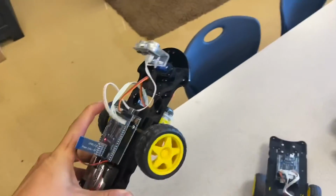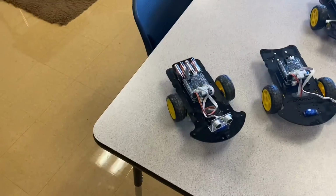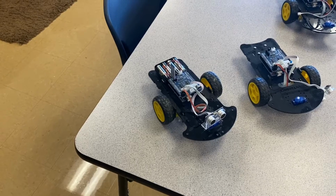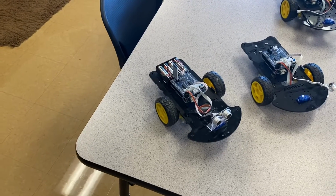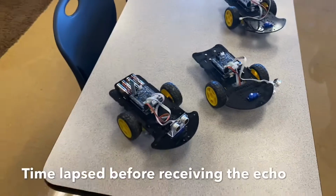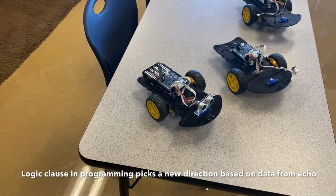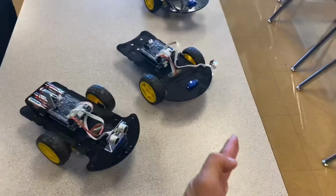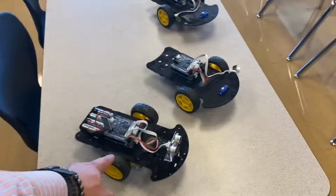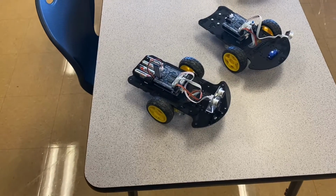And that packet of sound echoes back, and the software code is telling it to wait for an echo. And when it receives the echo response, it compares it, and once that echo comes back under a certain time, it infers that a distance has closed, like say a wall's in front of it. And so that code tells it to rotate. It tells the servos to cause the car to rotate and find another direction to go. So it's a very simple program.